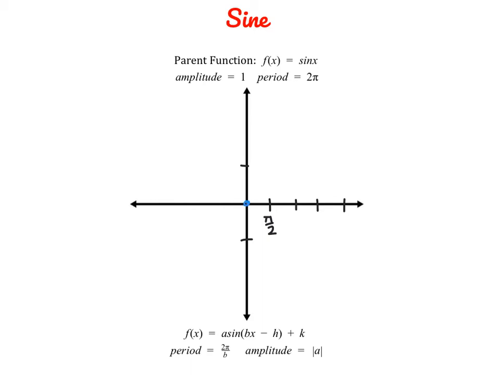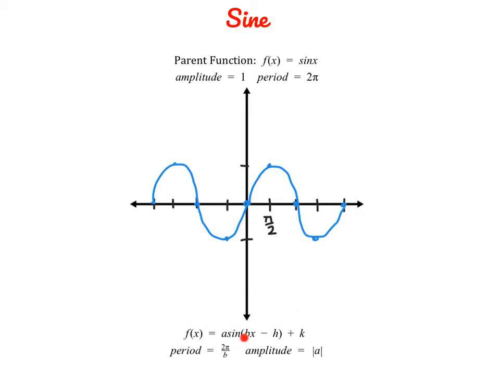So sine always starts at the midline, so it's sine of 0, 0, and then it goes up to the maximum, midline, minimum, maximum. So this is one full period of sine. And we can go another period to the left if we want. So minimum, midline, maximum, midline. So there you have it. So below you will see the rules for the transformations here.